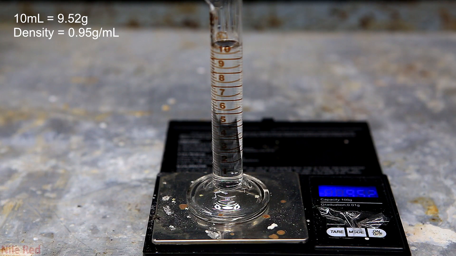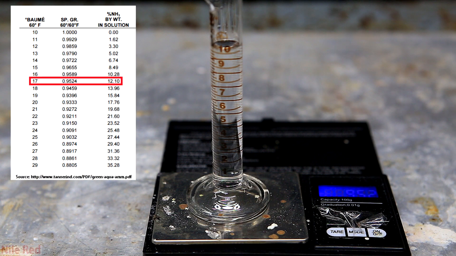We can then use the density of the solution to find out what the concentration is. So we weigh out 10 milliliters of the solution and we find that it weighs 9.52 grams. When we divide 9.52 grams over 10 milliliters, we get that the density is about 0.95 grams a milliliter. We can then go online and find a chart that relates the density with the concentration, and when I do this, we find out that the solution has a concentration of about 12%.